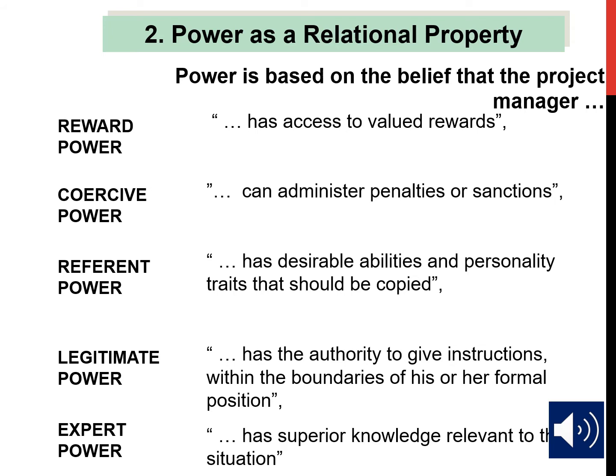Referent power is based on the belief that the project manager has abilities and personality traits that should be copied. Legitimate power is based on the belief that the project manager has the authority to provide instructions. And expert power is based on the belief that the project manager has superior knowledge relevant to the specific situation.